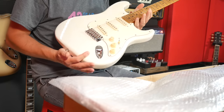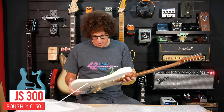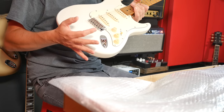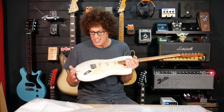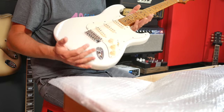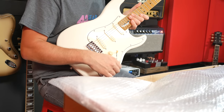Alright. That might be one of the best looking 147 euro guitars I've ever seen. Thankfully I've seen some stuff I don't like because I was worried that you weren't going to trust that I was actually being honest. That is a great looking guitar. It's creamy. It's got a vintagey sort of pickguard. We've got a 5-way switch.